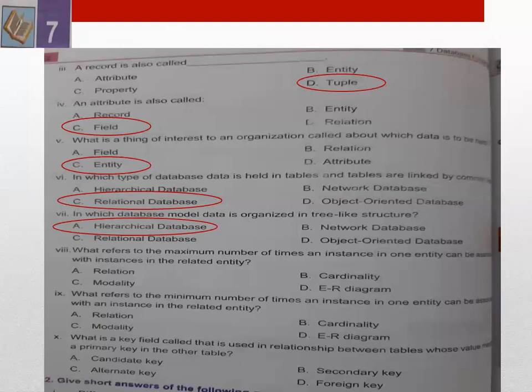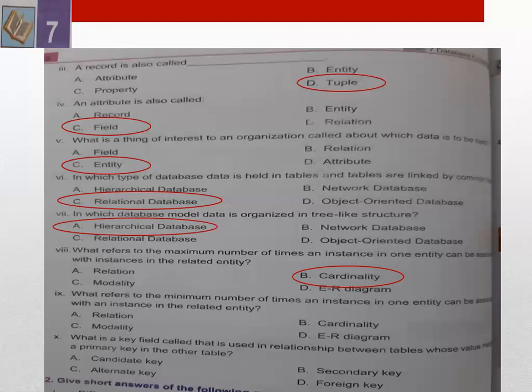The maximum number of times an instance in one entity can be associated with instances in the related entity means how many maximum records it can return. So it is cardinality. Cardinality refers to the maximum number of times an instance in one entity can be associated with instances in the related entity.